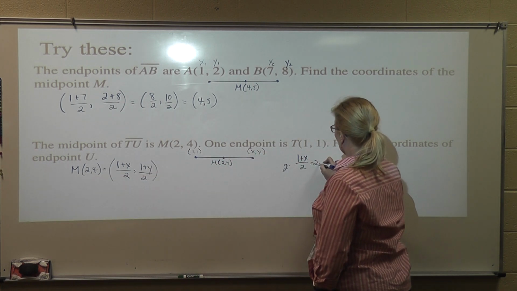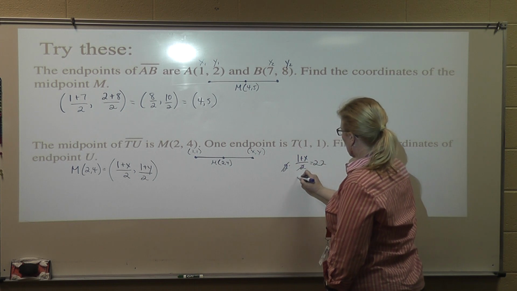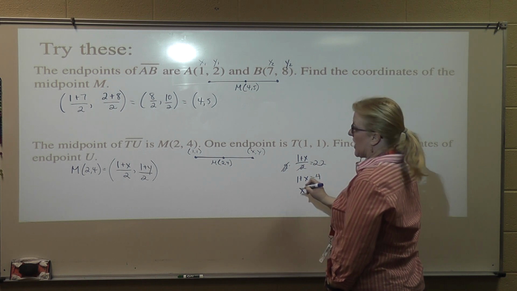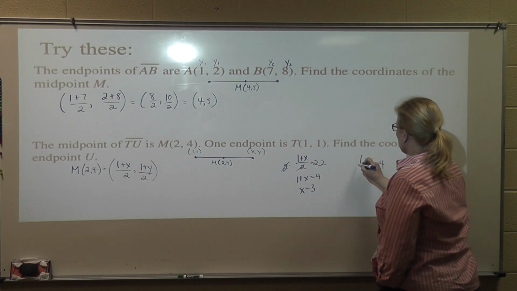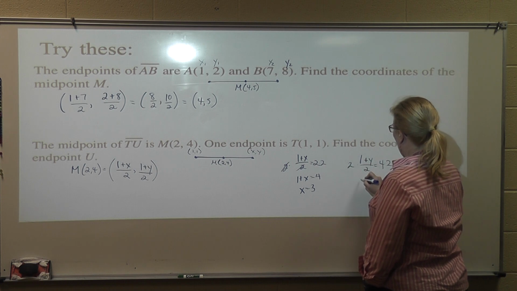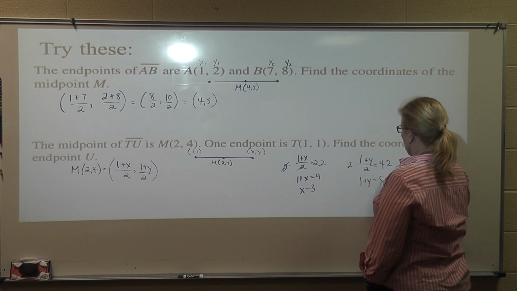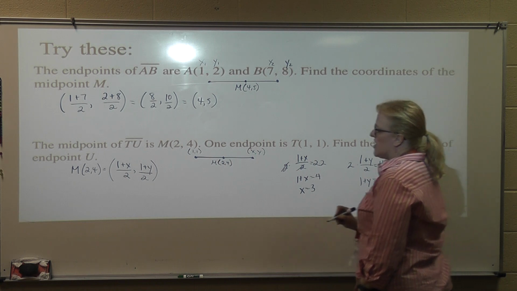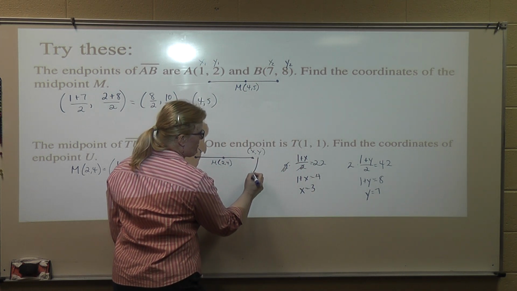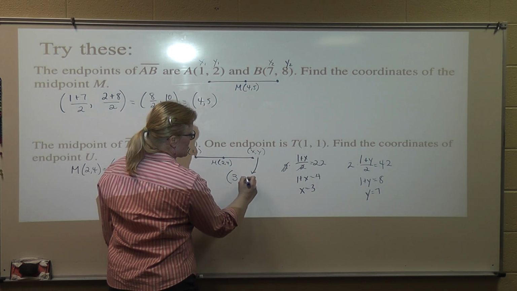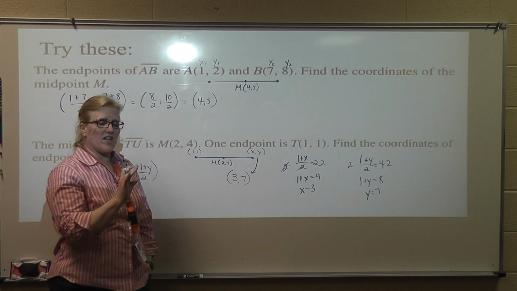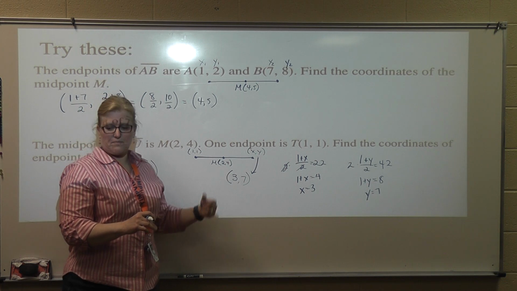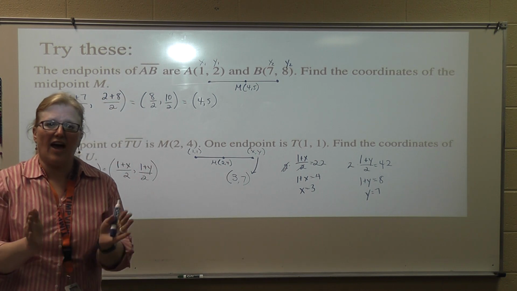Multiply both sides by 2. That gets rid of that, so 1 plus x equals 4. So x is 3. Again, that sounds familiar. Multiply by 2 on both sides, so I have 1 plus y equals 8, and I subtract 1 from both sides, and I have y is 7. So my answer, my x and y value, is (3, 7). That's not the midpoint, it's the endpoint, given this information. All right, I hope you did that, I hope you got it right.